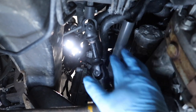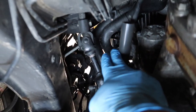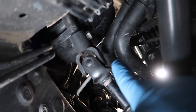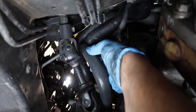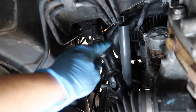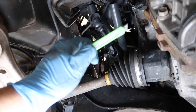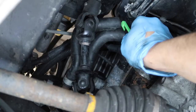We have our new hose loosely threaded into the head. Now we need to locate exactly where this is going to T into. If you literally just look up you'll see two hoses right over here — these are for the heater core. We're going to tap into the left hose. We're going to make a little cut in between there, put our T-fitting in, and the other side of the T-fitting is going to connect right back here, kind of looping up like that. Make sure it's not going to be too close to the steering shaft. Now it's time to make the cut so we can put the T-fitting in. I'm just going to use a knife and try to make the cut as clean as possible.